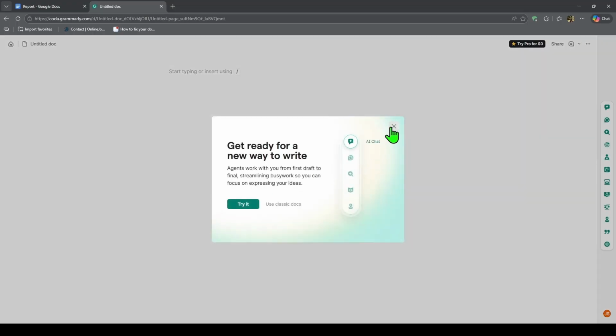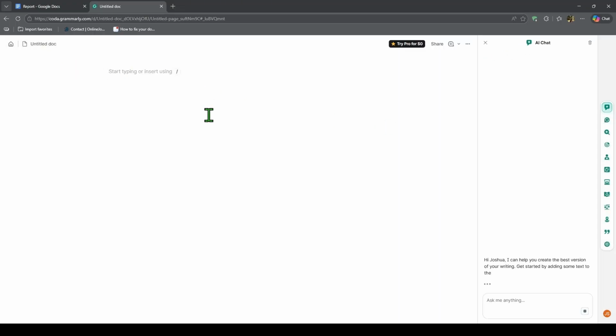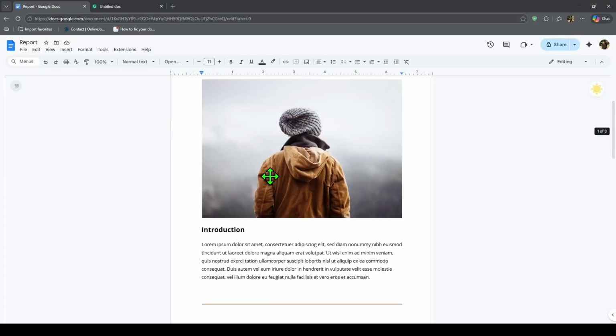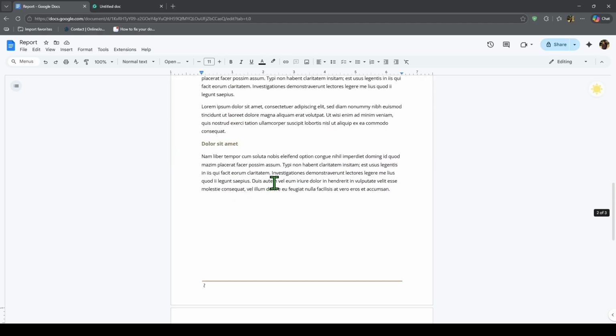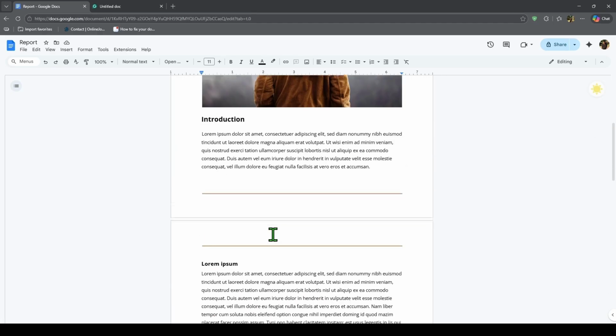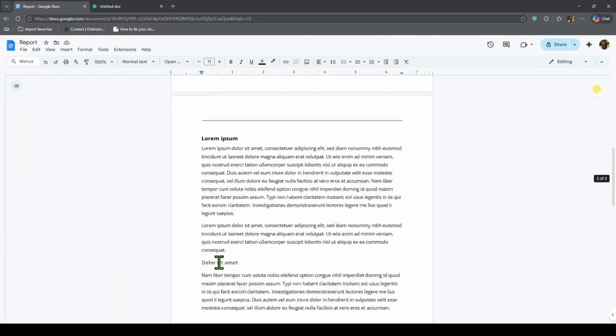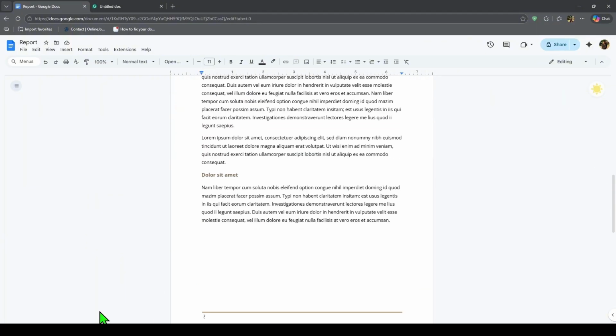Another helpful option is Grammarly's web editor. Grammarly's Getting Started page says you can also use the Grammarly editor directly in your browser without installing anything else. So if you ever have trouble getting Grammarly to appear inside Google Docs, you can still paste your text into Grammarly's editor, make your edits there, and then copy the improved version back into Docs.